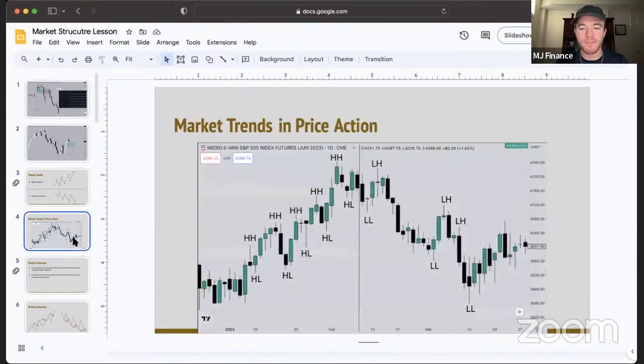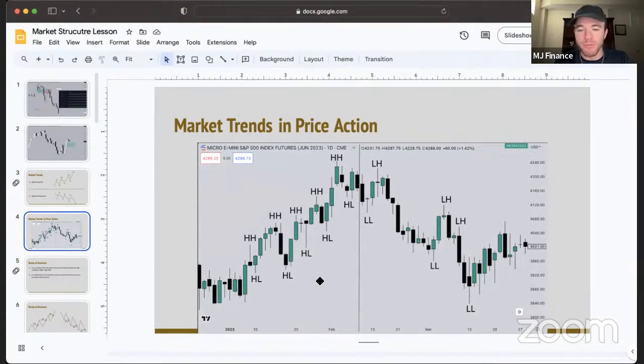So looking at higher highs and higher lows in price action, this is the S&P 500 futures, but it's the same price action on SPY. Might be a little bit different because you have more hours to trade off of in futures. But notice how this is back in January to almost April. This is a nice trending market. This is a market that we want to be trading in.